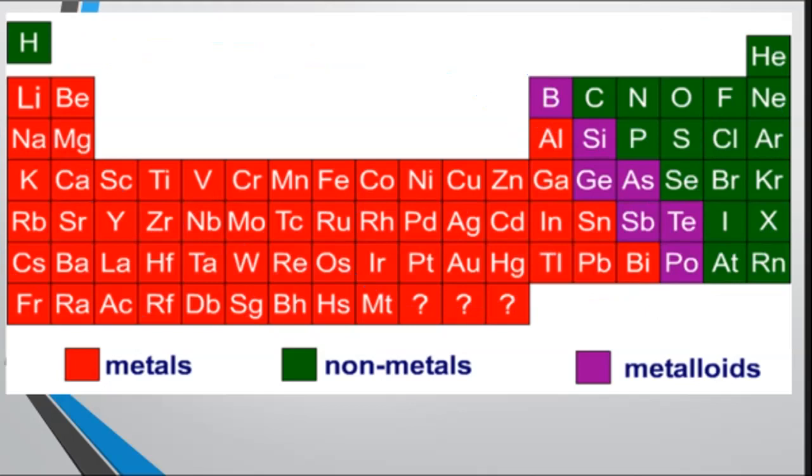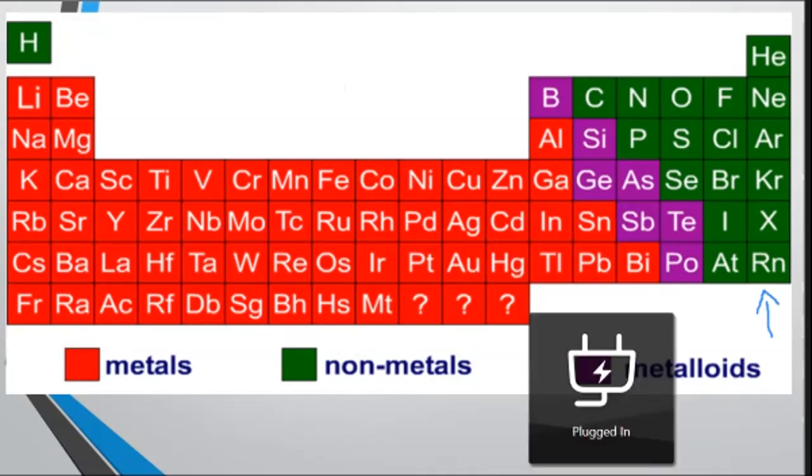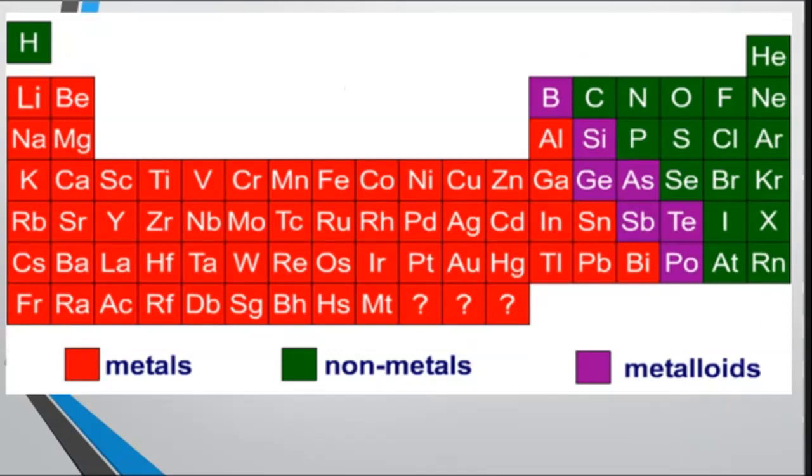Metals have 1, 2, or 3 electrons in their outermost shell, right? This middle part here, these are your transition elements. And this is group 1, group 2, and this is group 3. And in the middle here are the transition elements. So metals, generally speaking, have 1, 2, or 3 electrons in the outermost shell, while non-metals tend to have 5, 6, or 7 electrons in the outermost shell. When we reach 8, we are talking about inert gases. They have completely filled shells, right? So we have metals, non-metals, and we have metalloids.